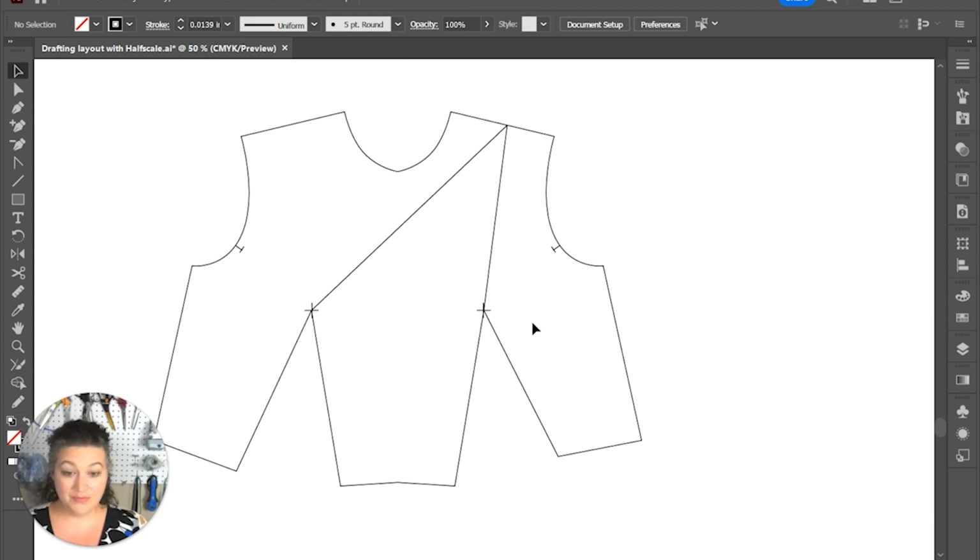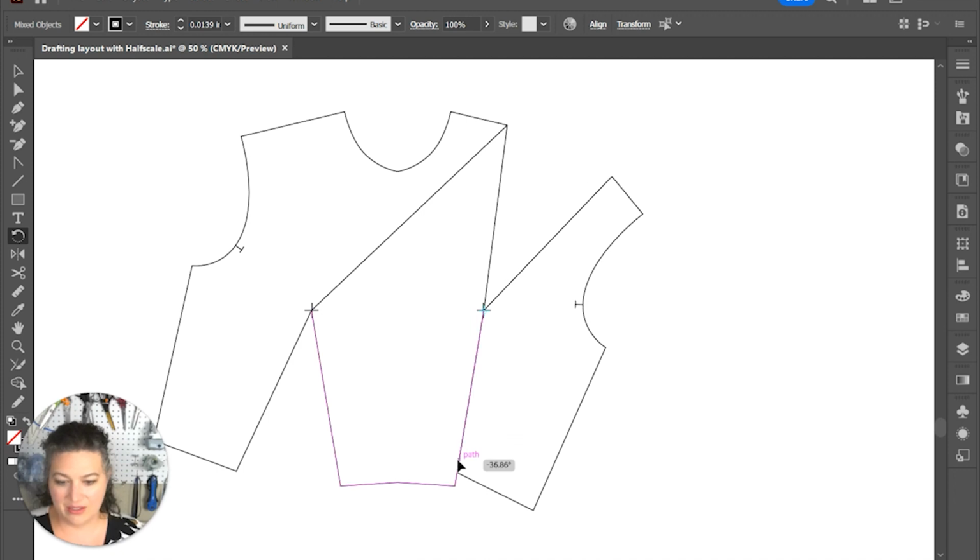And then all I have to do is start rotating. So I'm first going to copy front. We're going to grab that one, grab everything, and I want to make sure I'm getting that little notch mark. It doesn't matter because I'm not actually going to set in a sleeve, but when you're doing stuff for real, you want to make sure that you're taking all your notch marks with you, because sometimes you're having them ungrouped, so you just want to be aware of that. Then we're going to rotate right at that bust point and close that dart.